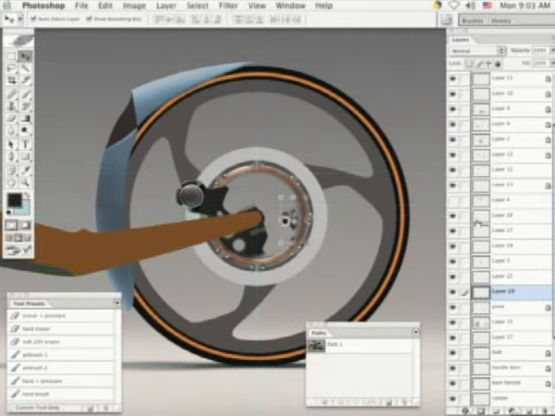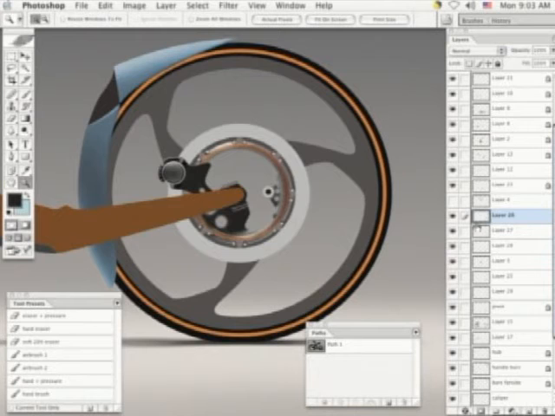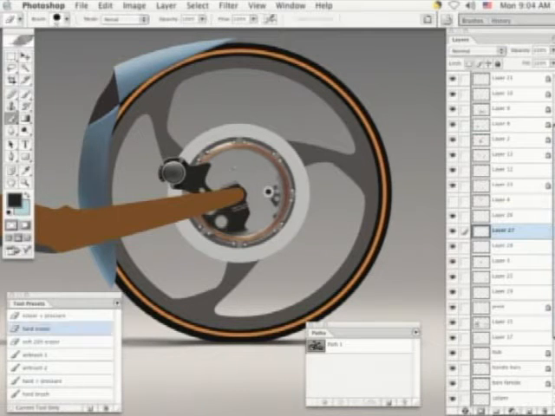Just resetting my pivot there, moving that little pivot up a little bit. Let's move that location. That's going to be the little arm that comes out of my fork to make our front wheel turn. That could be a little hydraulic arm that pushes and pulls, or it could be a looping cable that is a pull-pull system.